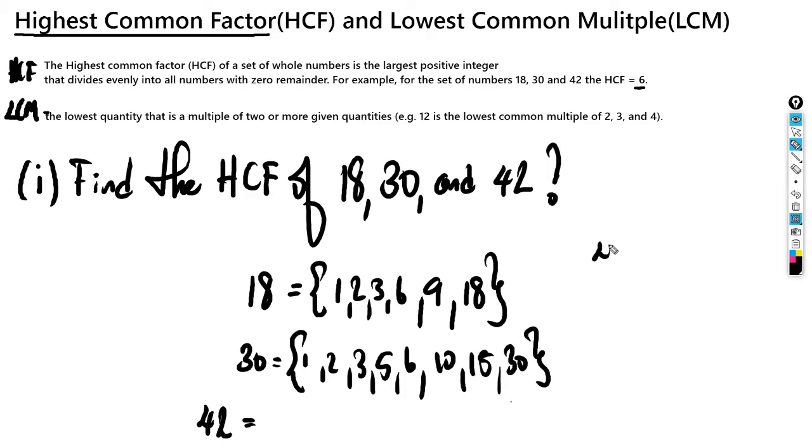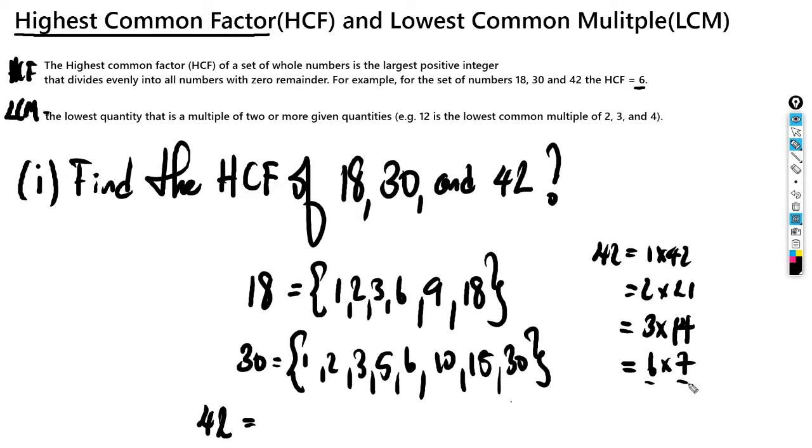Let's do it over here this time. So 42 is equal to 1 times 42. 2 can be divided into 42, so that would be 2 times 21, which would give us 42. And can 3 go into 42? Yes, it can. 3 times 14 would give us 42. Can 4 go into 42? No. Can 5 go into it? No. 6? Yes, 6 can go into 42 7 times. And we're pretty much done here.